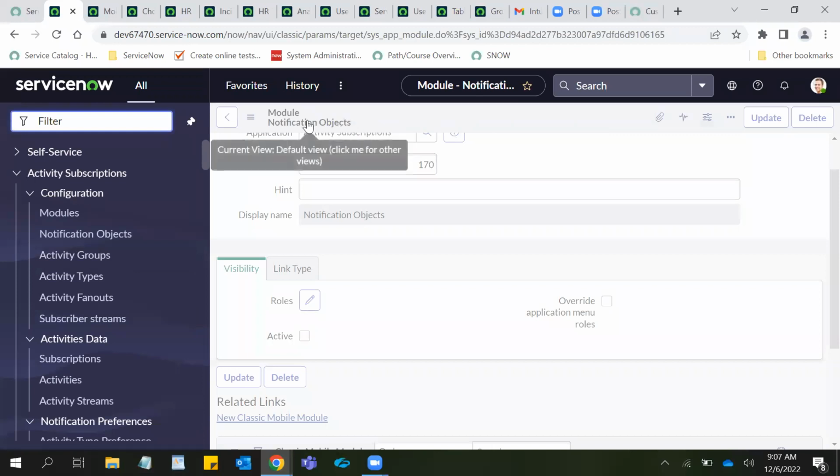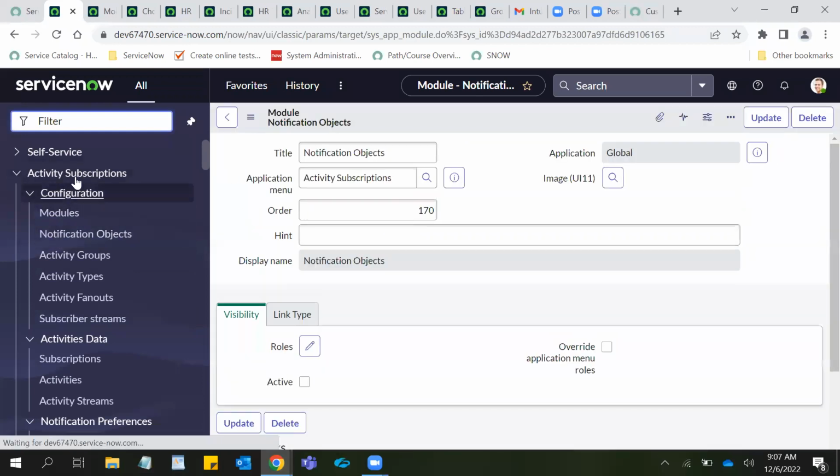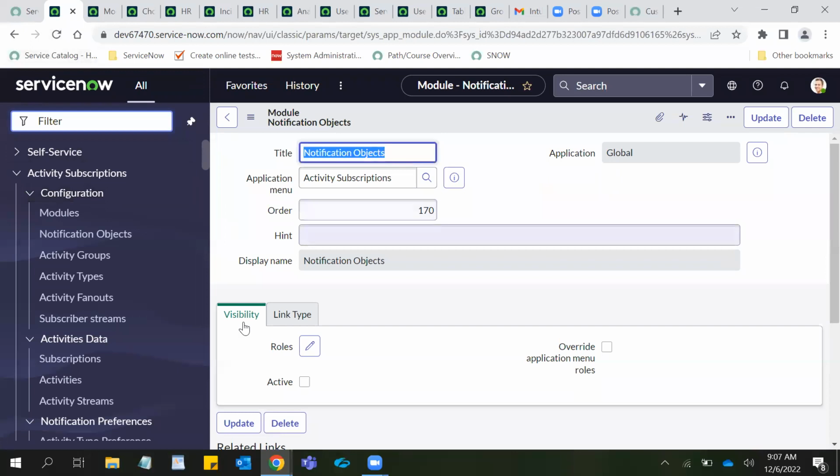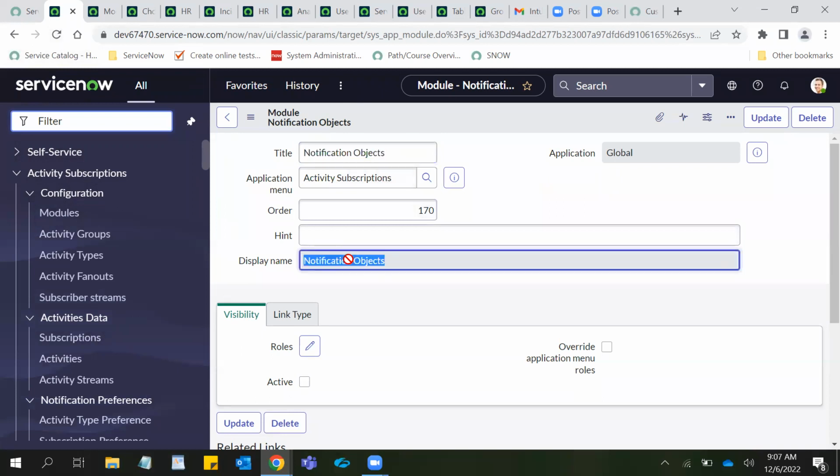Notification objects, right? It was under activity subscription. So I made its visibility inactive. I'll just copy this notification objects. See, now I don't see notification objects under activity subscription, right? Because the application menu is same, but visibility is inactive. That is why I don't see it now.